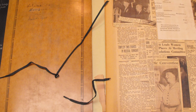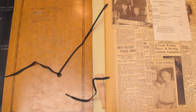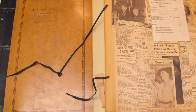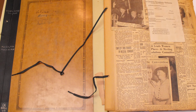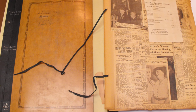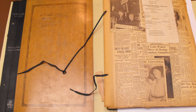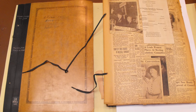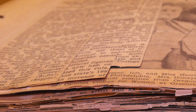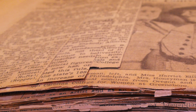Books, manuscripts, and documents are in constant contact with the public, researchers, and staff. No matter how careful one can be, damage can occur just by handling an item. Tears are common, especially on brittle papers. Mending is a common practice used not only by conservators, but by owners or custodians of a collection. Several archival materials and procedures exist for repairing paper artifacts.